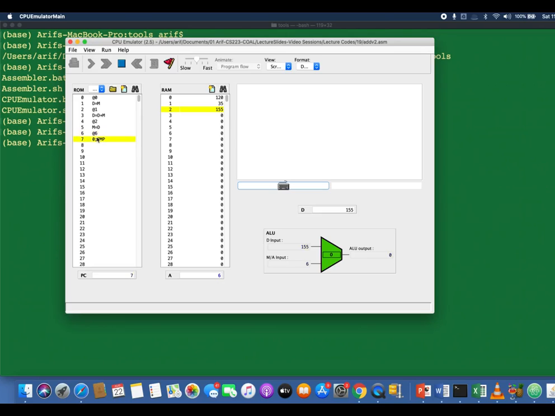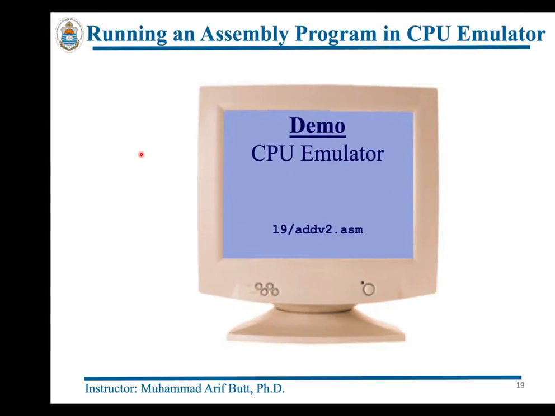So by putting these two instructions over here, I have ensured that this assembly program does not suffer from a vulnerability that can be exploited by a hacker using some flavor of NOP slide attack. Let me stop the execution of this program and fall back to the slides.